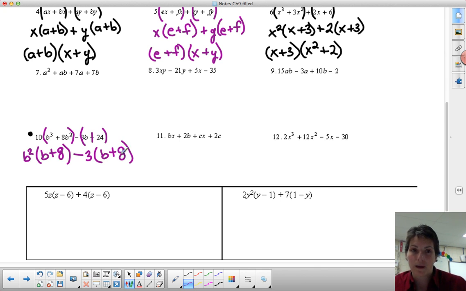And if you're doing a factor by grouping problem and you notice that your two quantities aren't quite the same, then go back and see if that's your mistake, that you left that negative in the middle and didn't change your sign. So if these don't end up exactly the same, then you should switch them and adjust them. So we have our duplicate quantity, we can write our answer: b plus 8 times b squared minus 3.